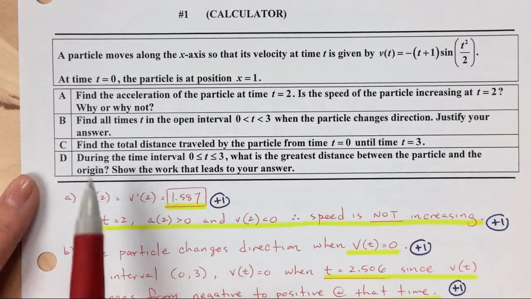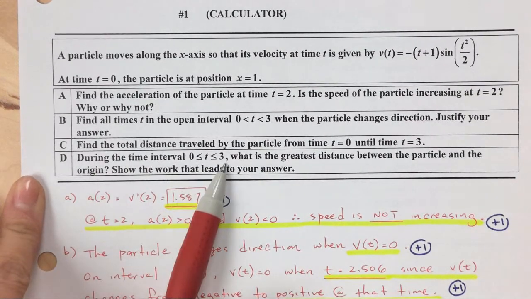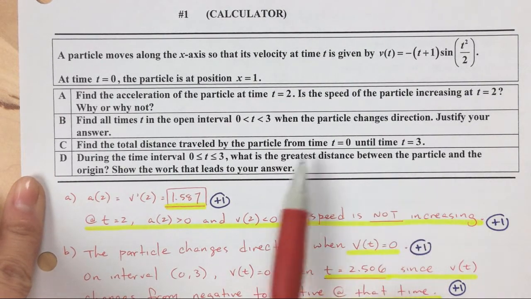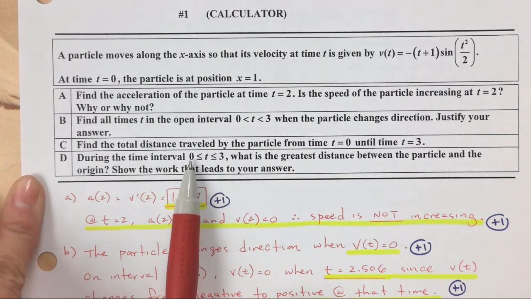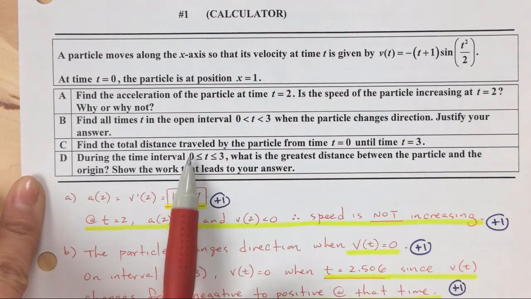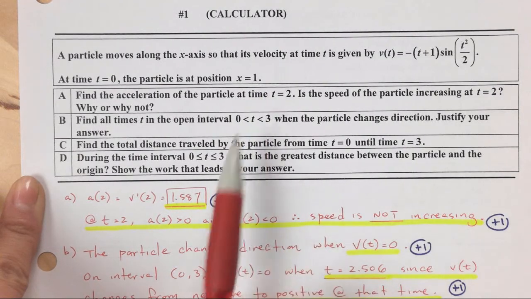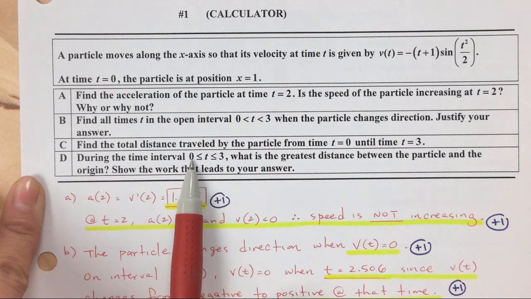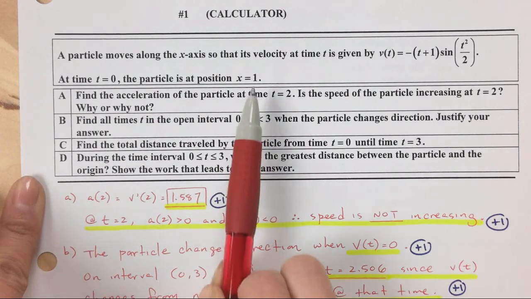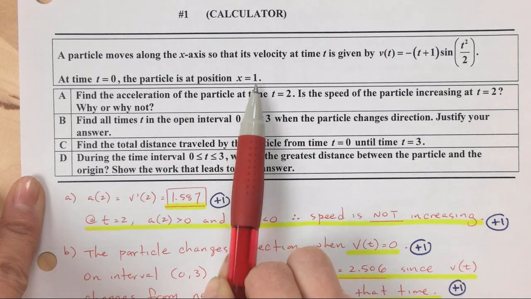Okay, D, last one. This is the trickiest part, I think. Okay, so during the interval from 0 to 3, what is the greatest distance between the particle and the origin? Okay, so at 0, we are at position x equals 1. So that's the distance. At 0, we're 1 unit away. And then there's some other special places where something might happen. And then at 3, we need 3. So at 3, we're 1 unit away plus however far we went.